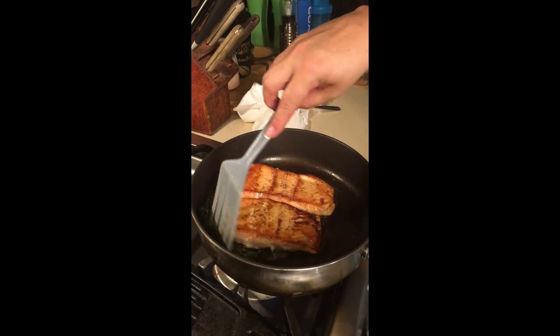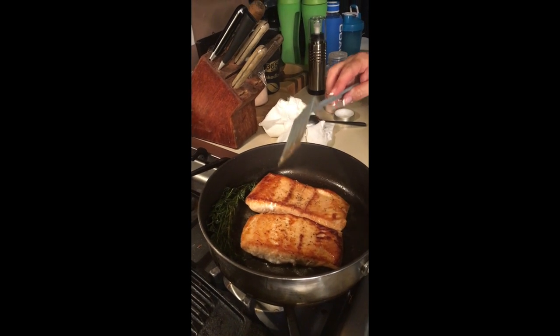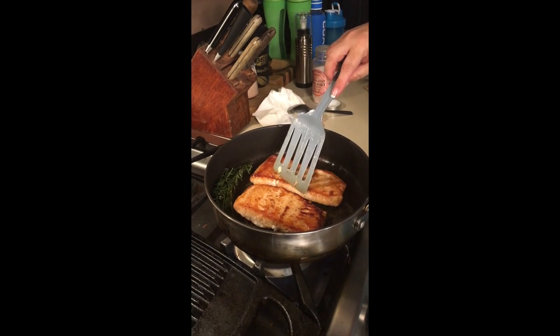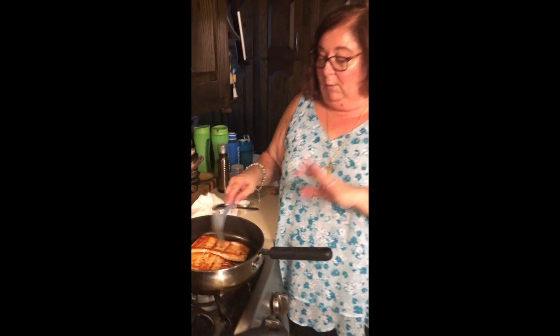This batch of herbs is just hanging out in the dish, flavoring up that butter and oil that's infusing into the salmon. We're going to leave that and let it cook for a while. If you're doing it with skin, I would normally start it with the skin side down, get that nice crust on it, then turn it over and let it finish cooking. This is coming out really nicely — it still has just a little bit to go.